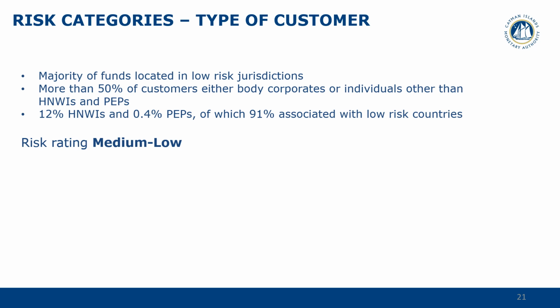So the conclusion from looking at the types of customers was that taking into account the majority of funds are located in low risk jurisdictions, and that more than 50% of all customers are either body corporates or individuals other than high net worth individuals and PEPs, and the fact that of those high net worth individuals and PEPs, 91% of them are associated with low risk countries, the overall risk rating for customer risk was deemed medium-low.